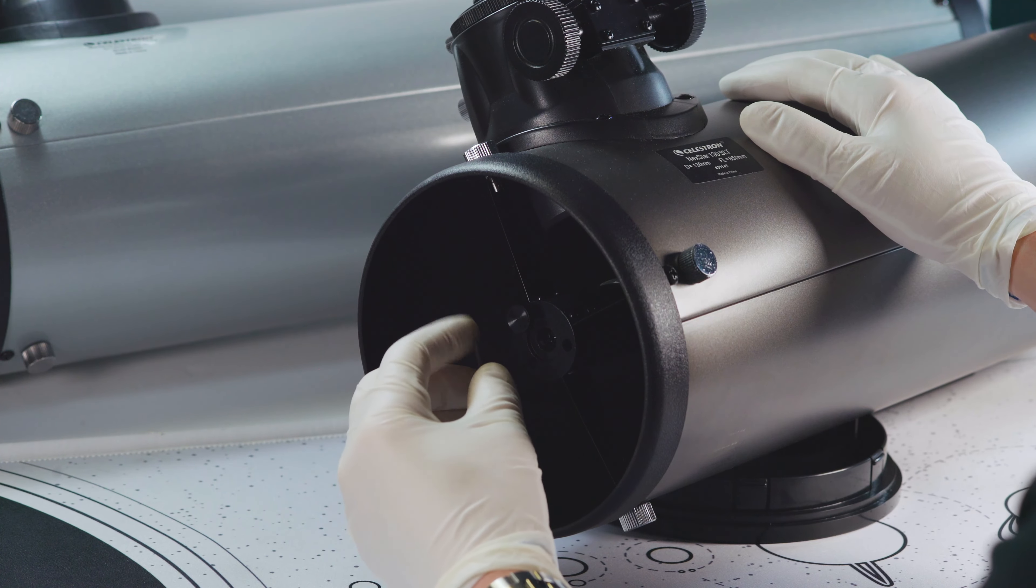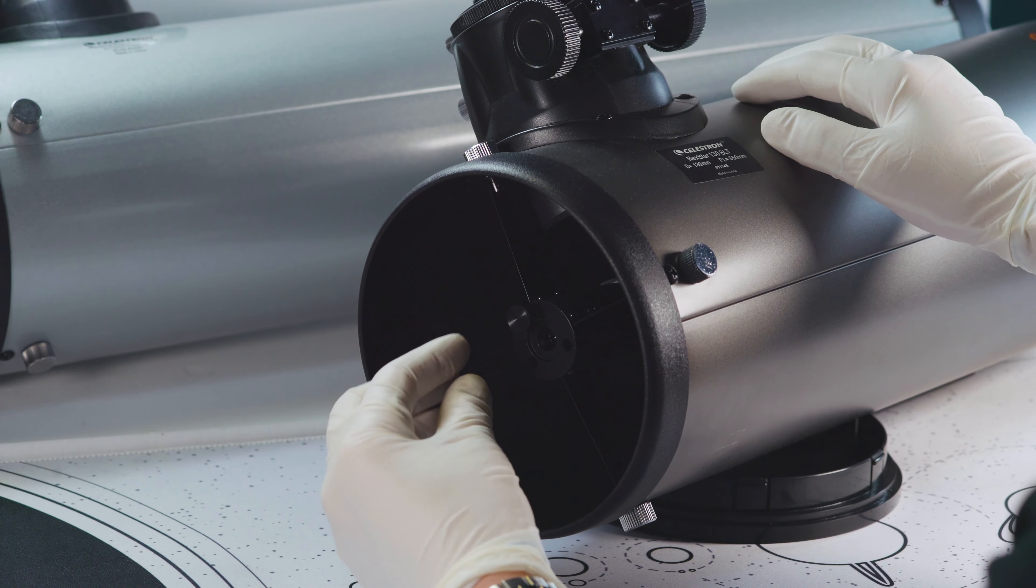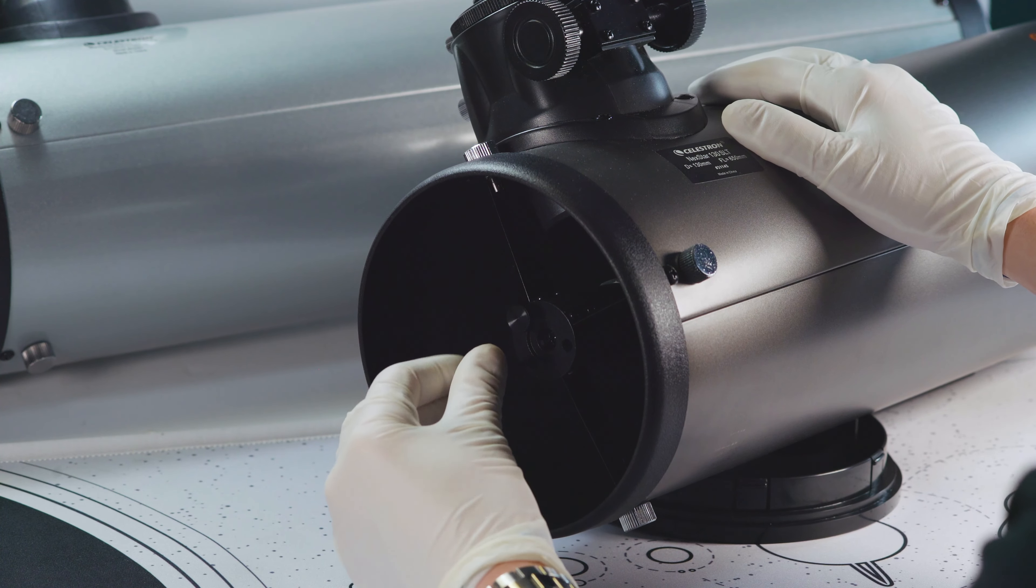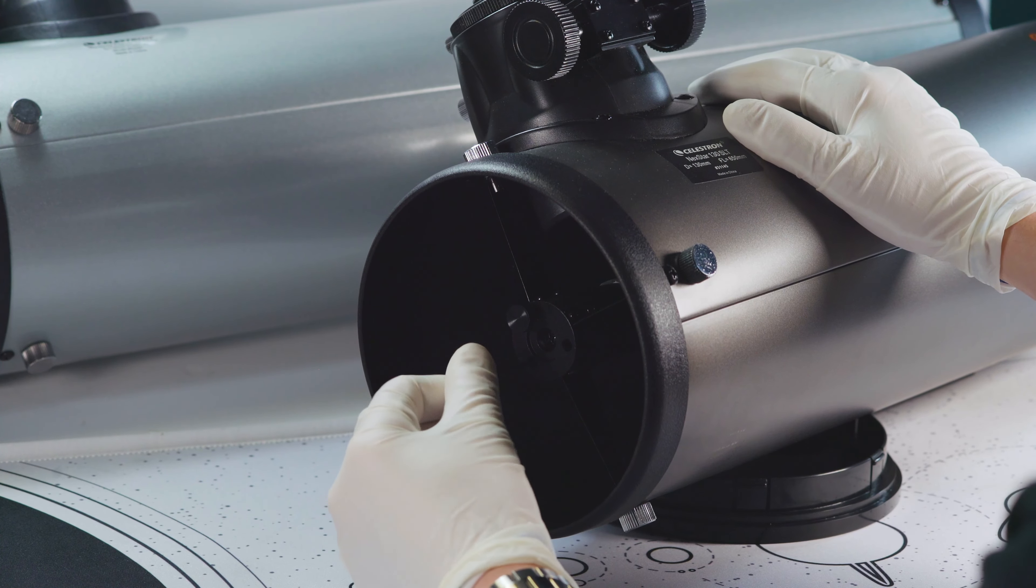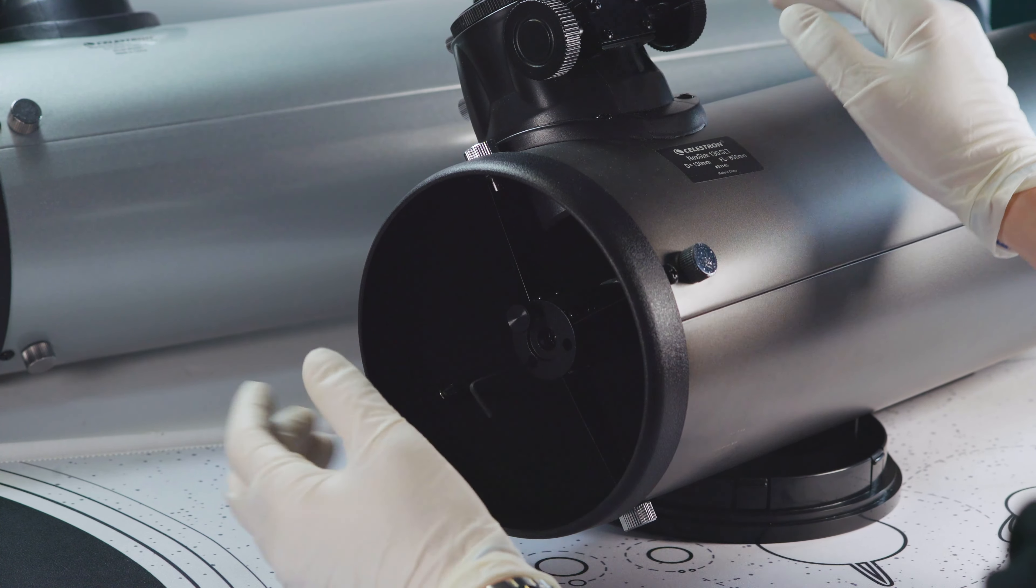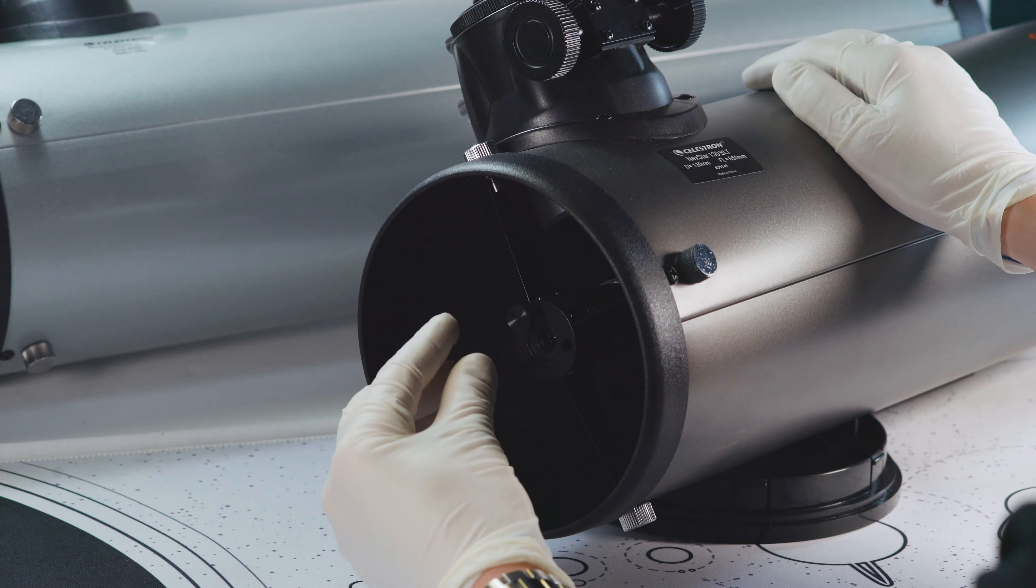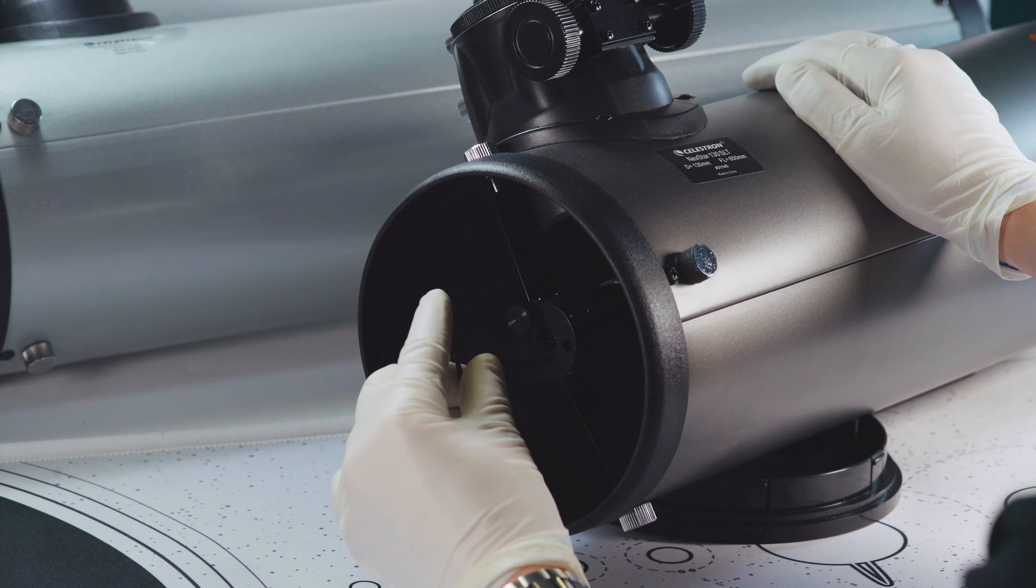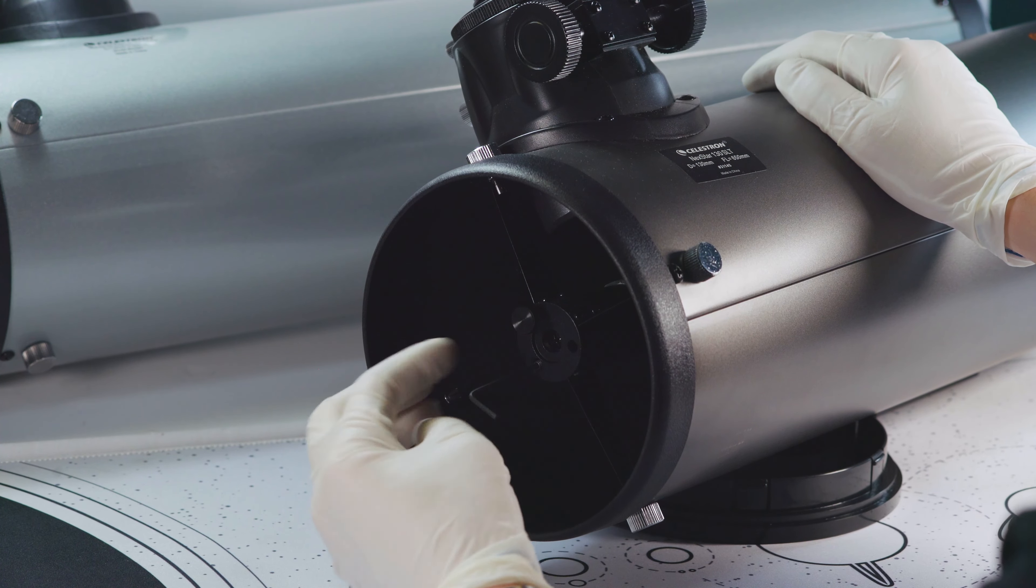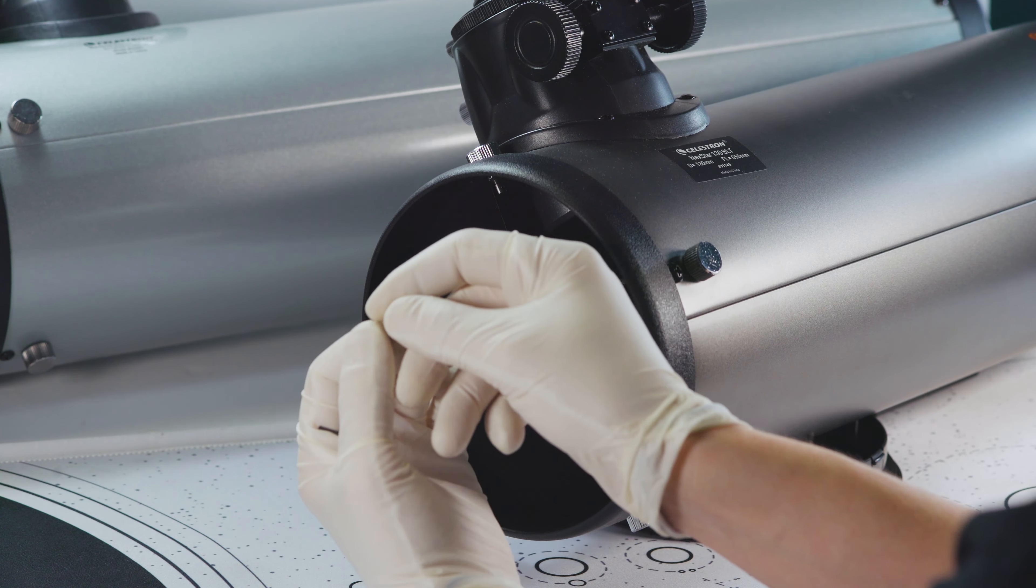And while I do this, let's go ahead and circle back to why you want to make sure that you're doing this one at a time. Assuming that your scope is properly collimated when you start this process, all of these screws are going to be set at various different depths to adjust the tilt of that secondary mirror assembly. If you were to remove all three of these screws, you're gonna lose that reference and you're just gonna have to start from scratch, get these all into an even depth, and then try and fiddle with them from there to find even a coarse idea of what a good collimation is. By removing one at a time, we have two of the screws or knobs holding the secondary mirror in roughly the same position that it was when we started the process. And so we're gonna be a lot closer to where we started if we do these one at a time.